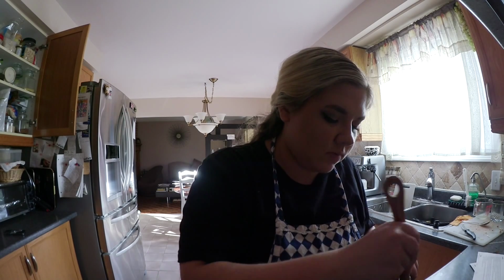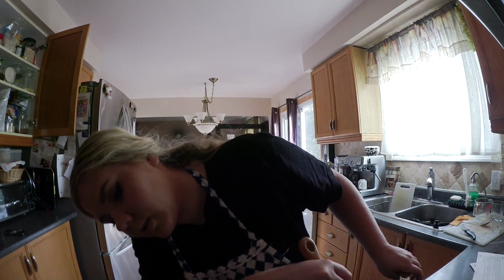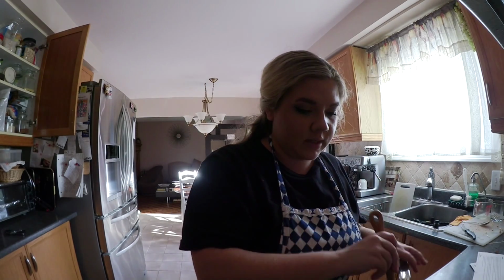I just reread the instructions and it says slowly add in the vegetable stock. Definitely wasn't slow, but whatever. I'm getting this like everywhere. Jeez Louise. I'm basically just stirring it slowly down and hoping for the best.